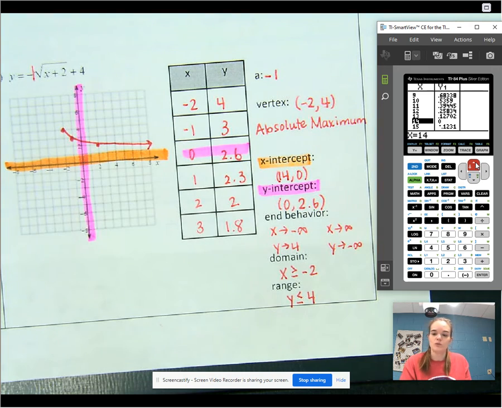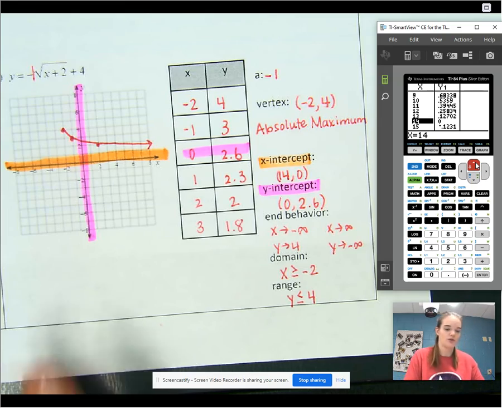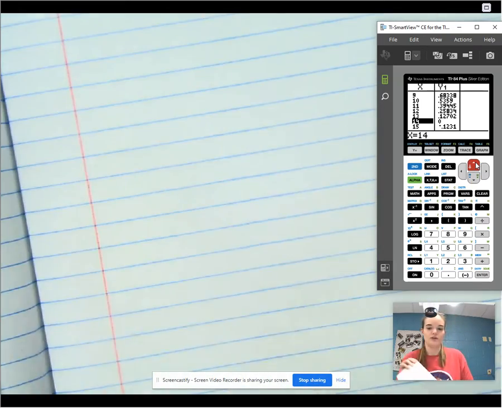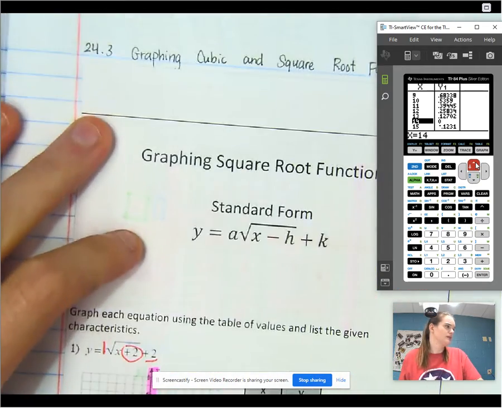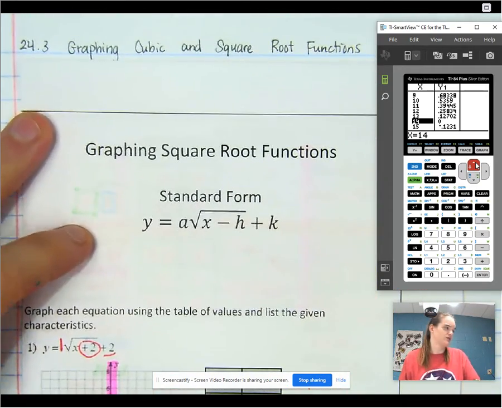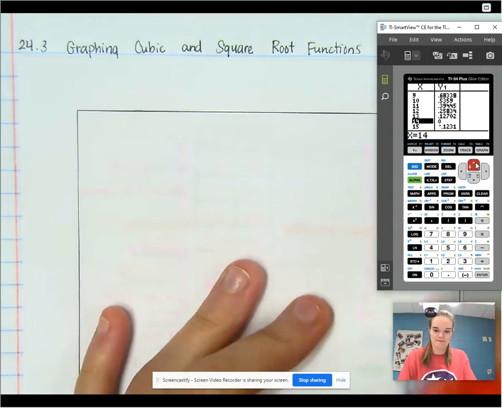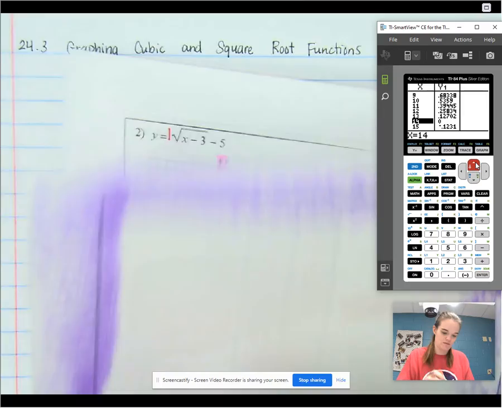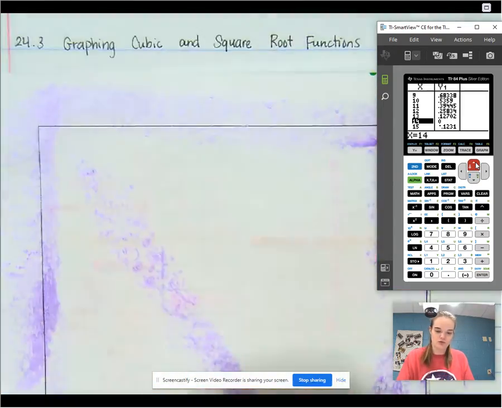Okay. We are going to glue this in your notebook on page 59. It's the last function, the last new function. We're still going to do some function stuff, but it's the last new function we're going to learn this year. So fold this if you haven't. Glue it on 59. Here's the title in case you did not get it yesterday. Okay, then you're going to go work on your square root homework.